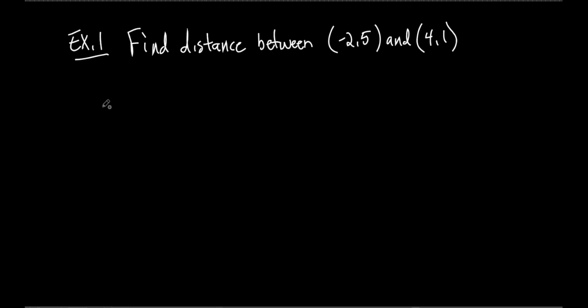All right, so there's my two points. If you want to, at first, this might be helpful. This is x and y, this is x and y, correct? So that's my first one. So this is going to be my x1, and this is going to be my y1. Remember, it's x and y. This one's going to be x2, and this one's going to be y2. Good. If you want to do that at first, it helps.